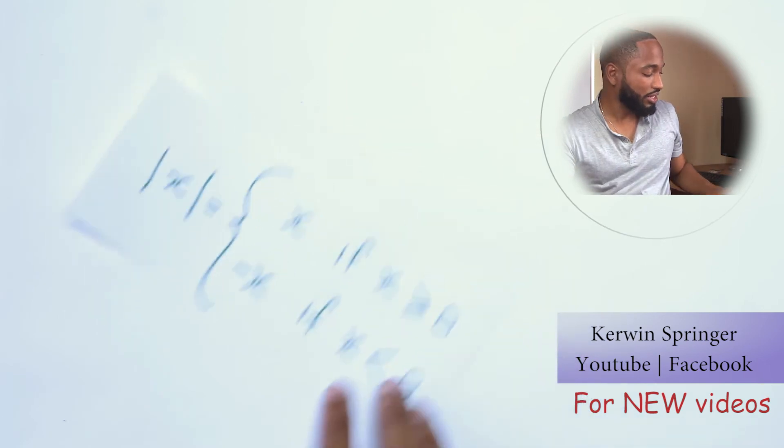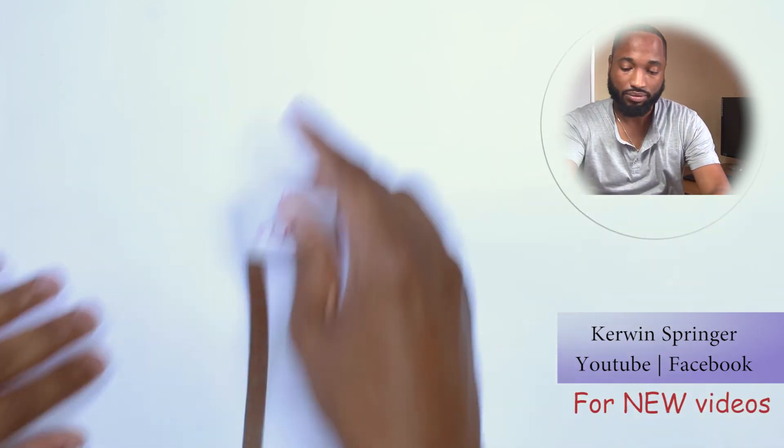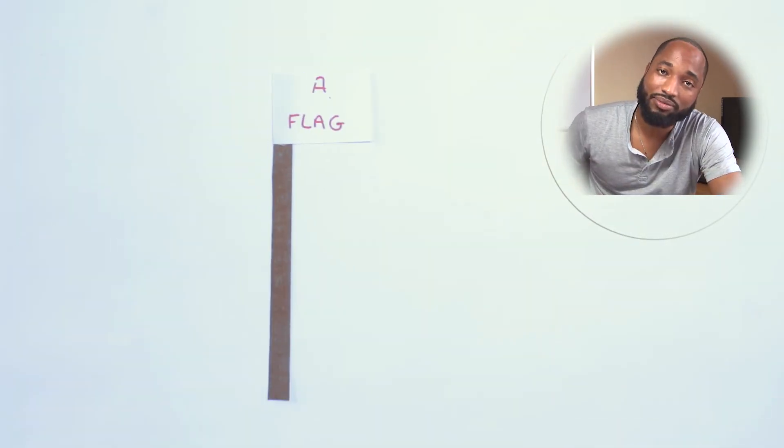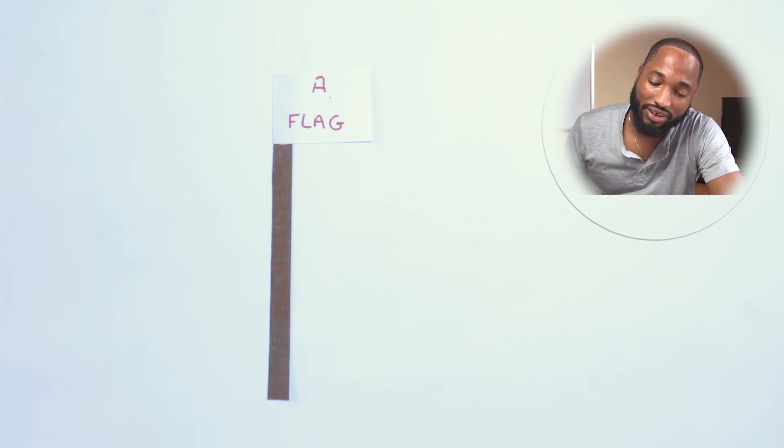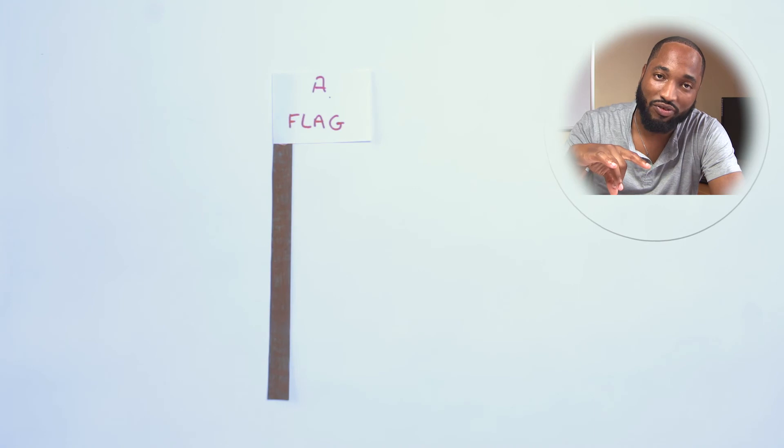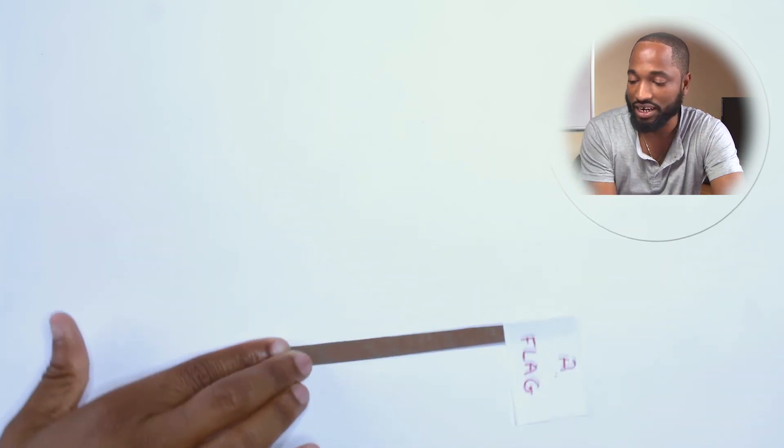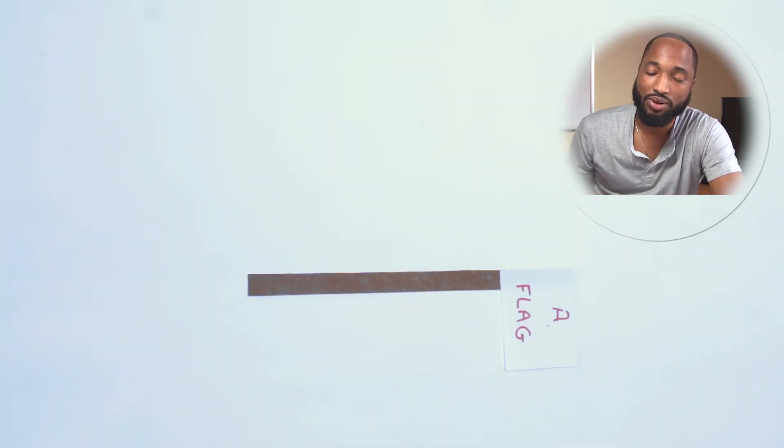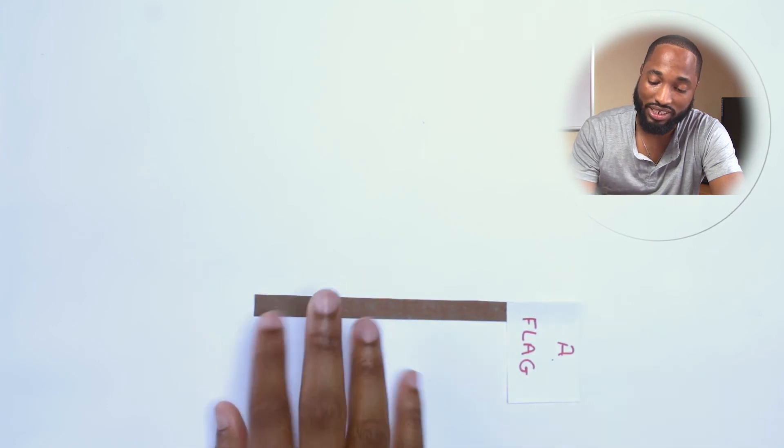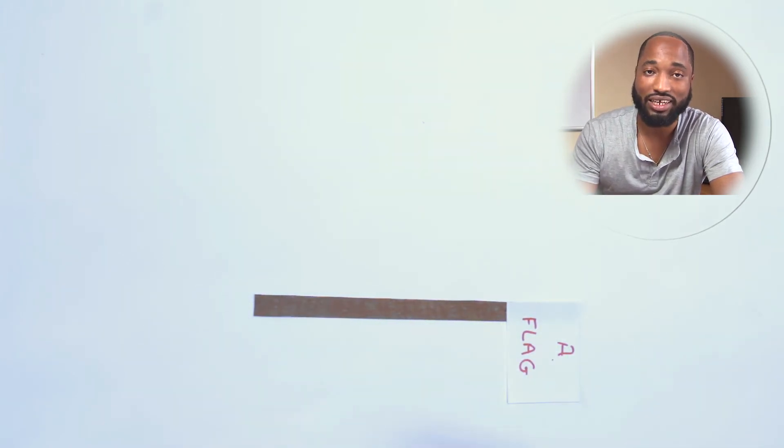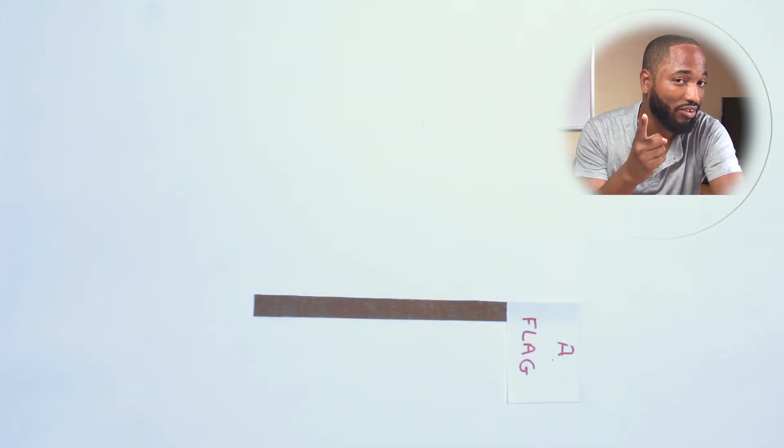Why is this useful? If we had a flag and I asked you to find the height of this flag and you get 10 meters, okay, so that's the absolute value for the height of the flag. What about if the flag is like this? What's the height of the flag now? You might say it's about zero meters because the flag is lying on the ground. But what is the absolute value of the flag?